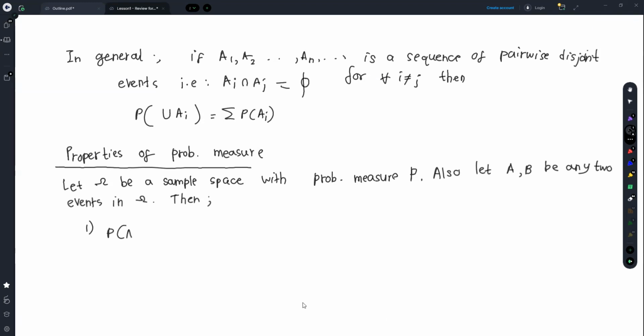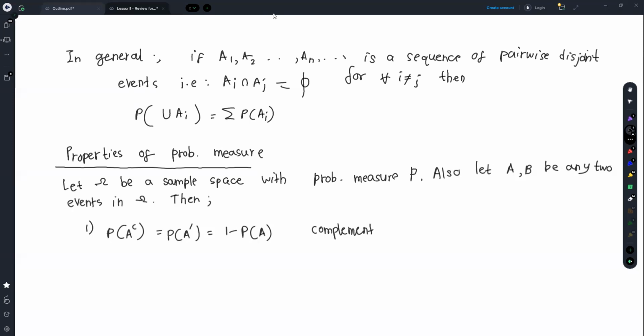The probability of A's complement, what is it? Usually, or you can write probability of A complement, you can write it in many ways, right? What is the probability of A's complement? How do you find it? If you know the probability of A, what is the probability of A's complement? 1 minus probability of A. Yes, 1 minus probability of A. Right, we call it the complement.